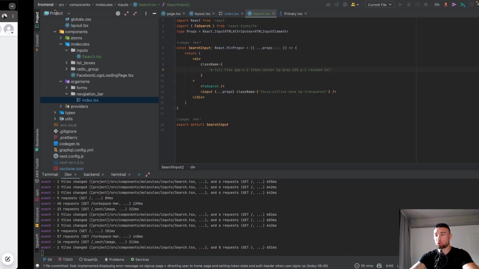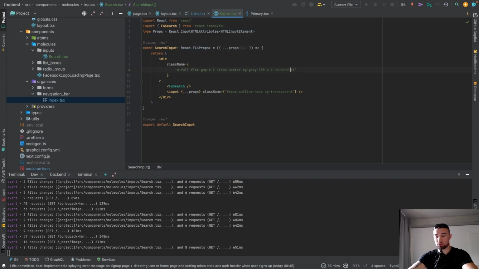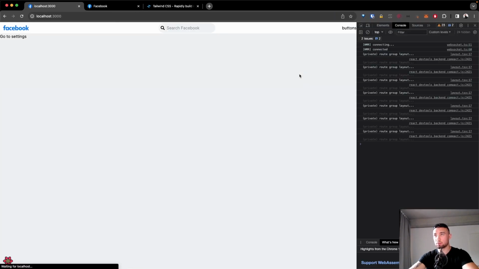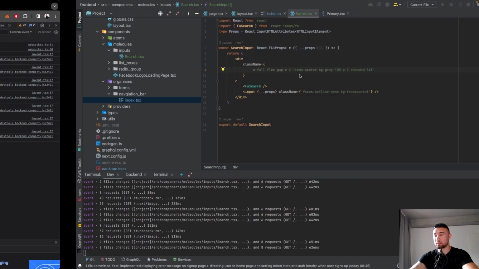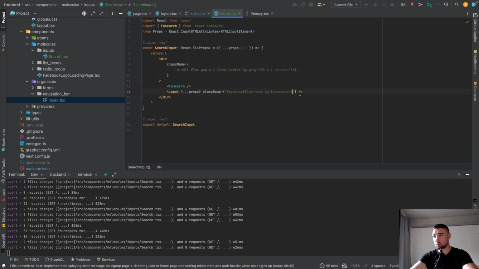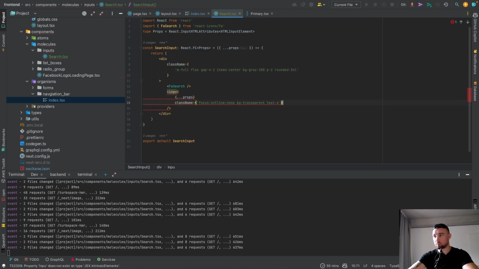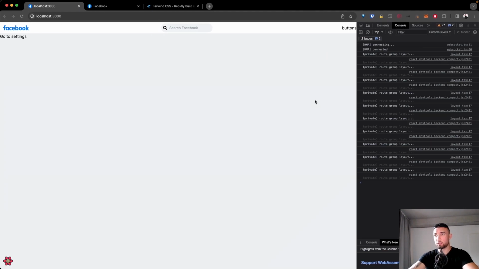Okay, I think it's more rounded, right? Let's do 3. Text is smaller as well. So text is like small on the input.